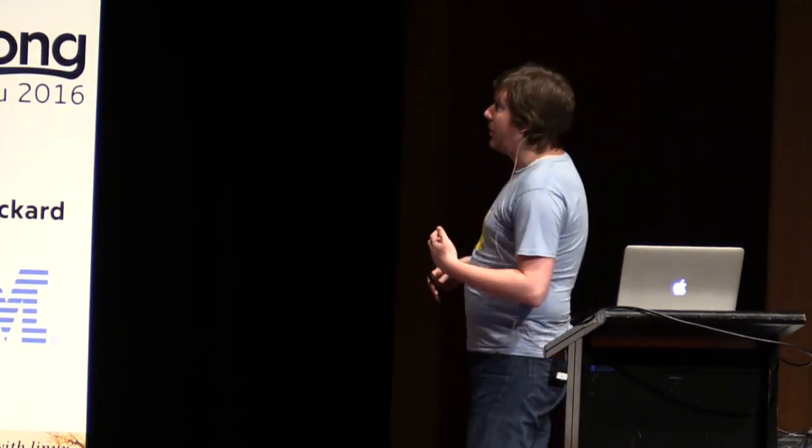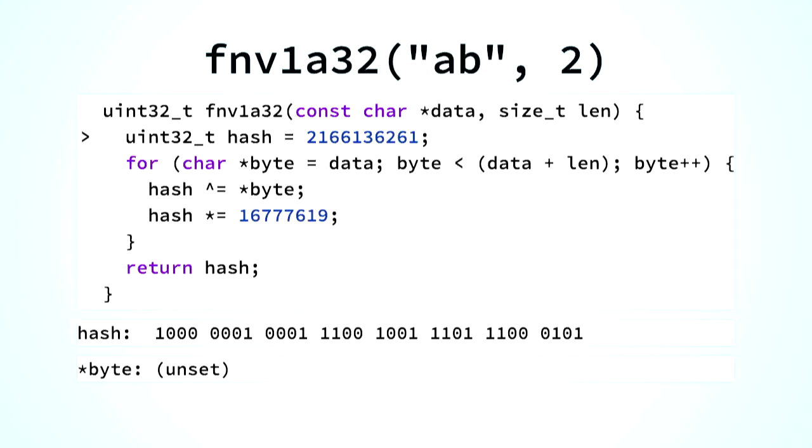So let's walk through it and just see how it works if we give it two bytes, A, B, in ASCII, left to right, not right to left. First, we set the hash to a randomly selected number. And this was what the first version, FNV0, didn't actually have. Now, this number's not a prime. It's not chosen to actually disperse stuff as such. It's just a non-zero value so that there's some initial state. The value itself is actually the FNV0 hash of the email signature of one of the authors.